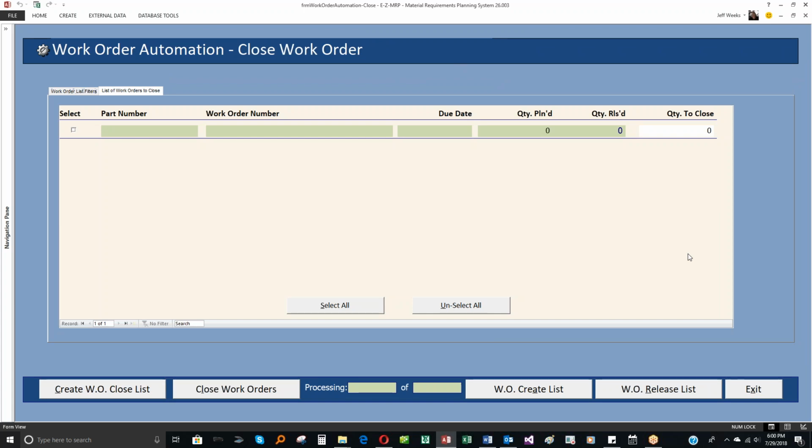Now in real life, you're probably going to have 100 to tens of thousands of work orders. And this gives everybody an opportunity to go by date selection, pull up your make report. You can go use your make report to determine what needs to be released. You can look at your forecasting, your capacity report as well for what needs released, or you could go by your due dates. There's many different ways, but you're going to choose your own process on how you best want to use it. If you do have any questions, or if you have any suggestions on how we may better this tool, please reach out to us.